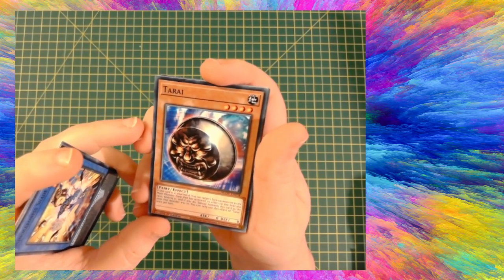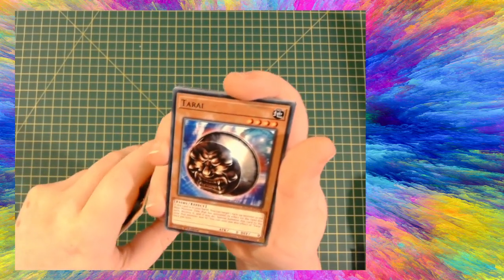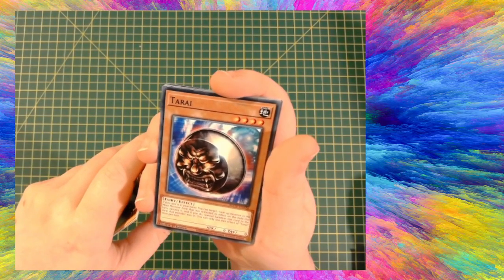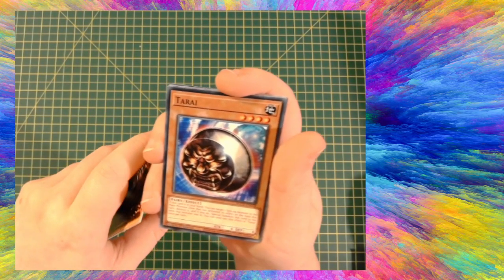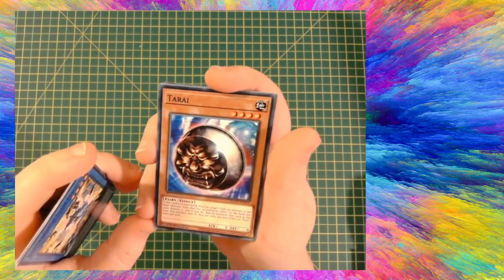Tarai. Yeah. Like that face, even though it's just a cooking pot, it's like the face you see on the pot and jars, or the flip effect pot from the early days. It makes me think of those faces.